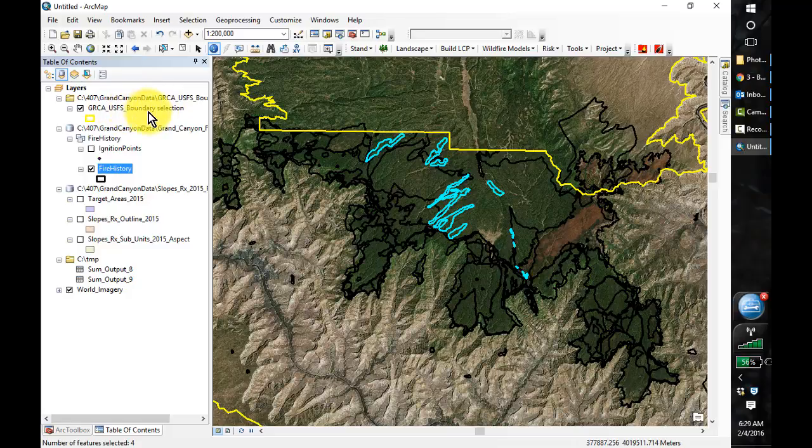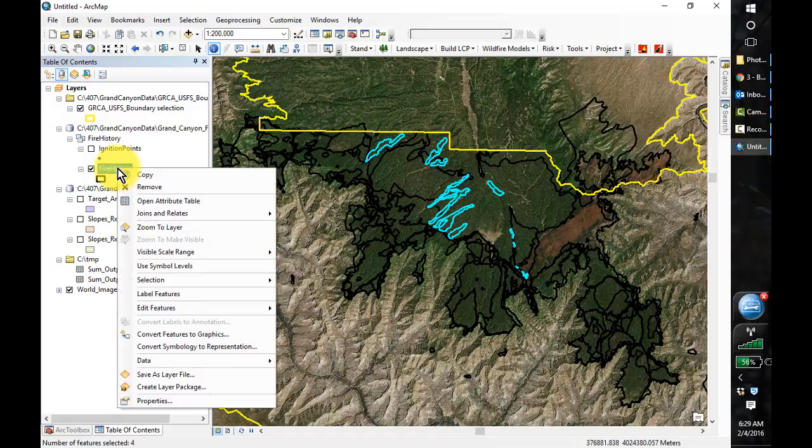When I created my Grand Canyon National Park layer, I didn't need that to be permanent. I'm not going to be adding that again, and it's something I can do easily. But for this layer, I would like it to be separated permanently. It's not going to take it out of the fire history, it's just going to make an additional layer. So to do this, I'm going to need to make a new feature class.